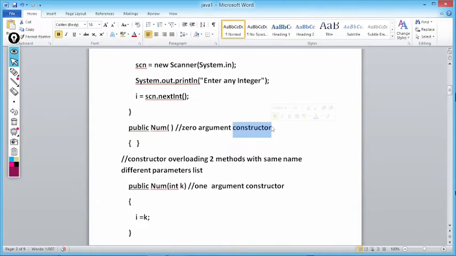Getting my point? Because the rule says that before calling any member function on an object, that object is properly created. Properly created means the data members of that object should be properly initialized. Why? Because this method always works on what? Data members of an object only. An object consists of what? Data members. They are not containing member functions. They only contain data members.